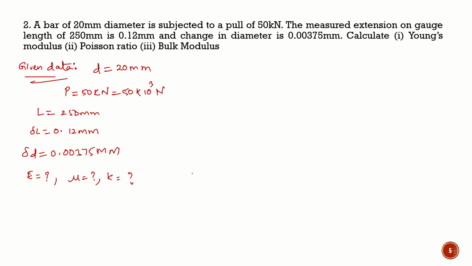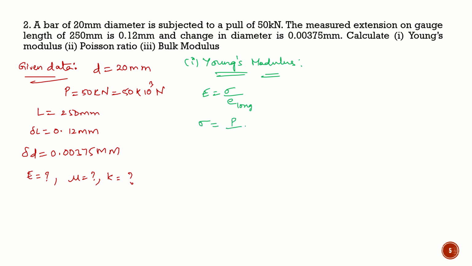Initially we will start by calculating the value of Young's modulus first. So I'm giving the heading Young's modulus. We all know the formula for Young's modulus: capital E is equal to stress by strain. Here strain means longitudinal strain. So if you know the value of sigma and the strain, you can get the value of E. First let's calculate stress.